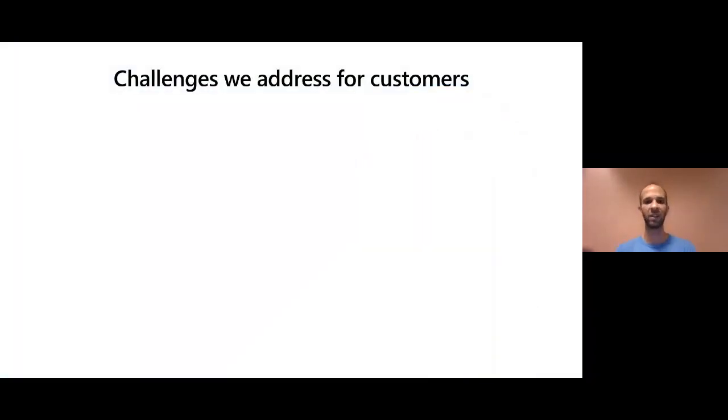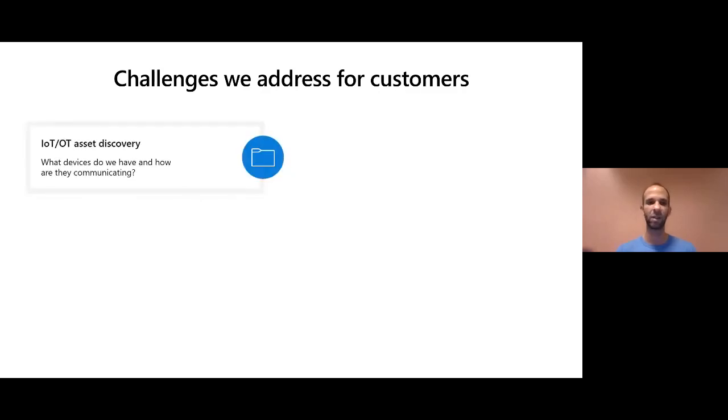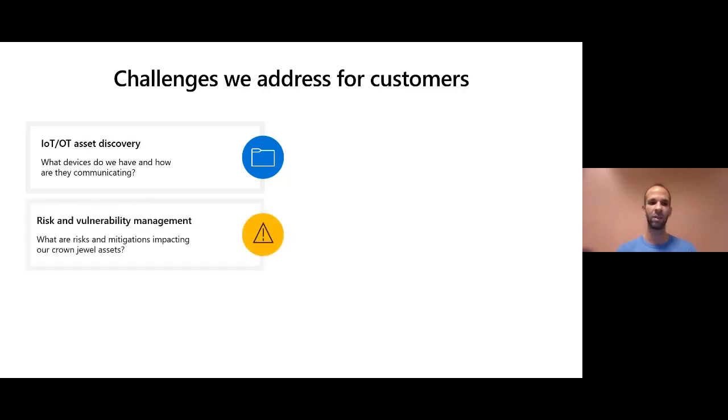So let's first of all understand what the main pain points for the organization are that we want to address. The first one is asset discovery. Usually this is the initial point. In order to provide security to an organization, you need to understand what you have in your network. You need to shed light on the different devices. What are the devices that you have? This is the initial step in order to eventually secure and protect these devices.